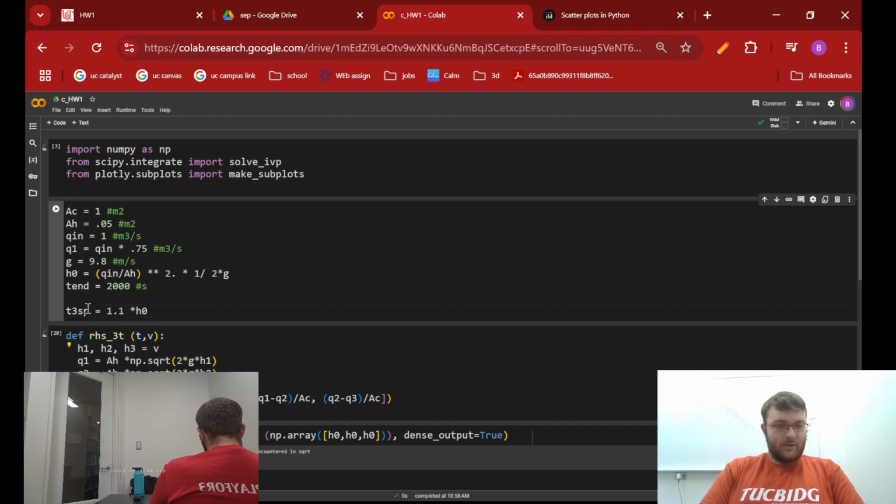We'll change the height of the third tank, like this is where we want it to be.